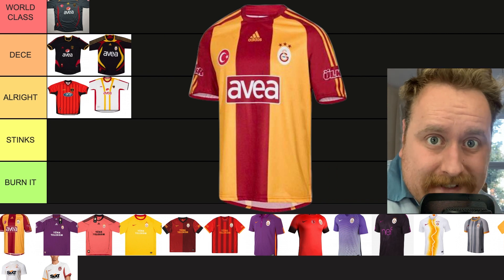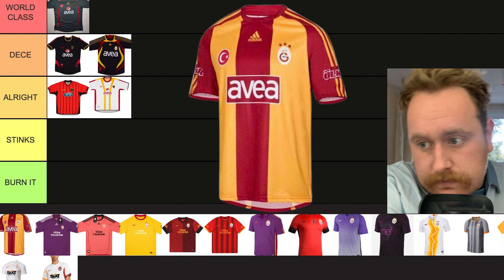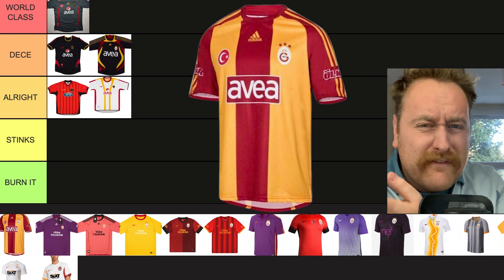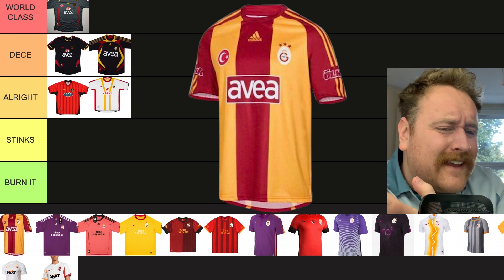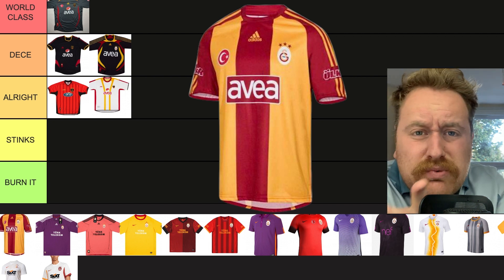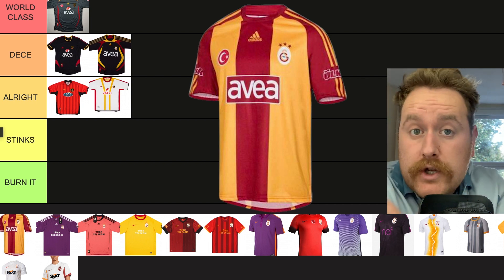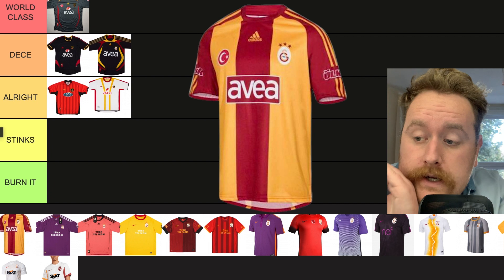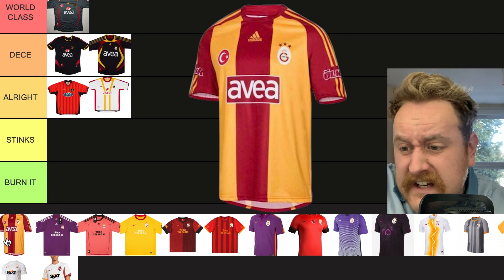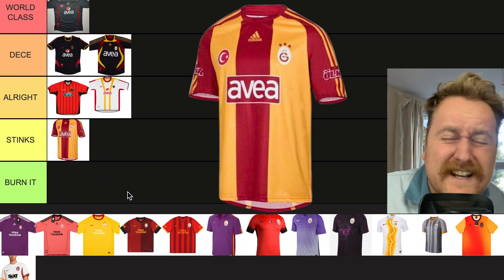This is our first issue with Galatasaray's third kit — 2008. I searched long and hard to make sure this was actually the third kit, but it's pretty much identical to what they release as a home strip. I don't know how you can get away with calling this a third kit. It's a very dark red, almost like a burgundy and yellow — those are Galatasaray's colours, those are what they've always had for the home strip. To release a third kit like this is just lazy, mate. Pure laziness. I'm getting it straight in 'Stinks' because there's no creativity that has gone into this at all.